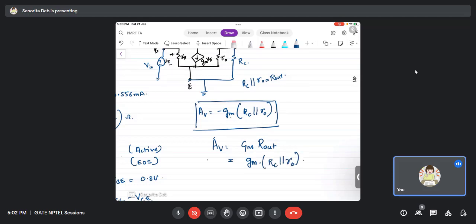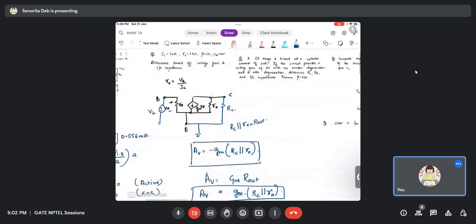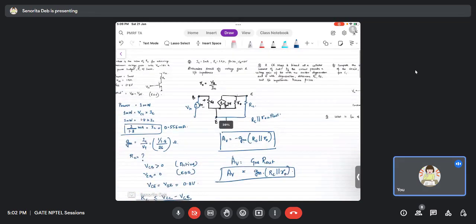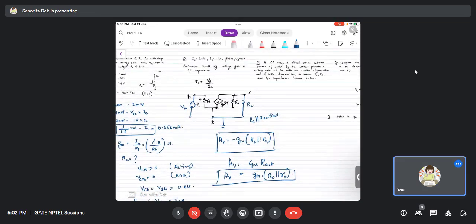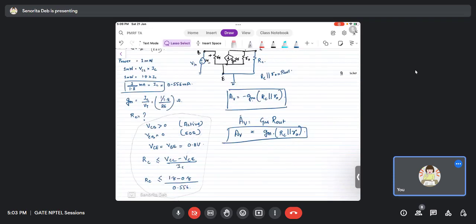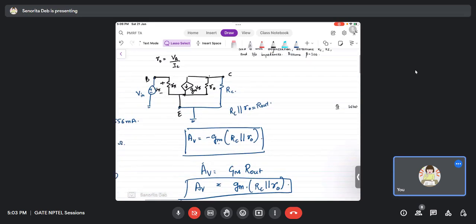This capital GM, capital R out concept is what will be majorly used in quickly solving the questions. We will see that later. So please write till here. Ignore the side questions. Those are to be done after this. So please ignore that, but just write down the rest of the things. Now with this background, I think you can solve the question. So I won't solve it. You guys have to do it.